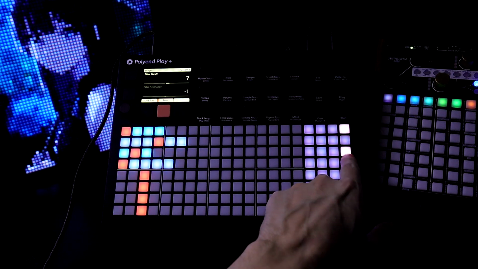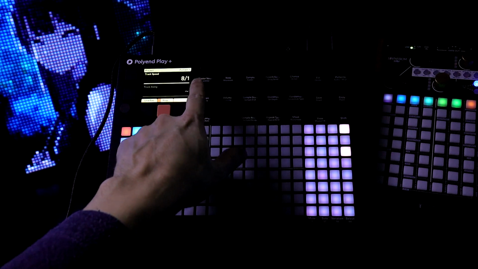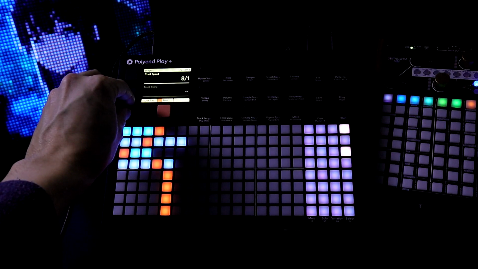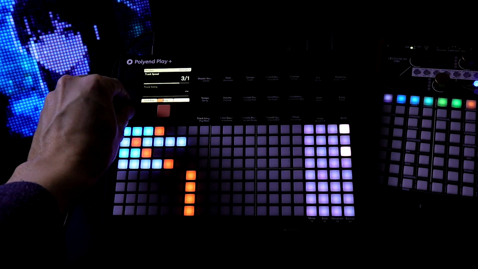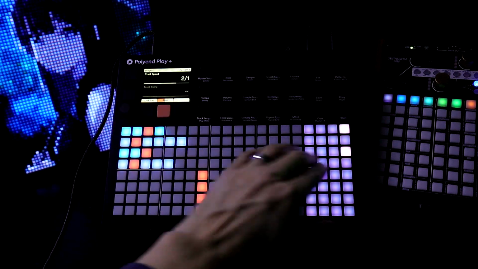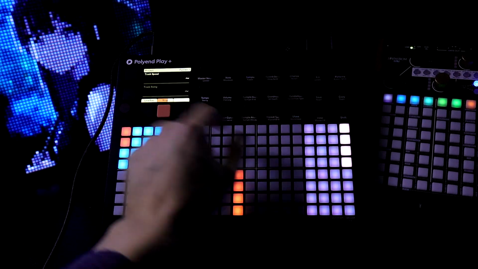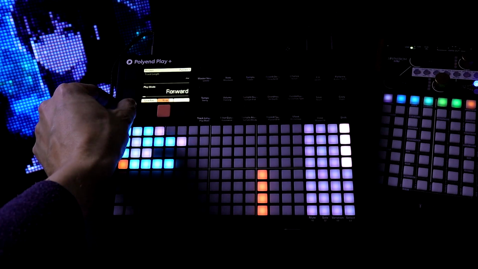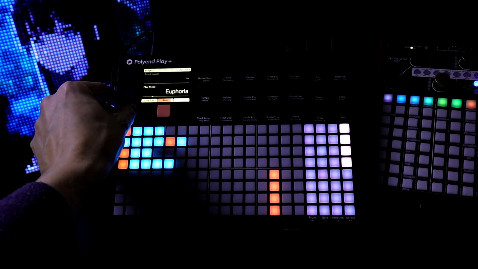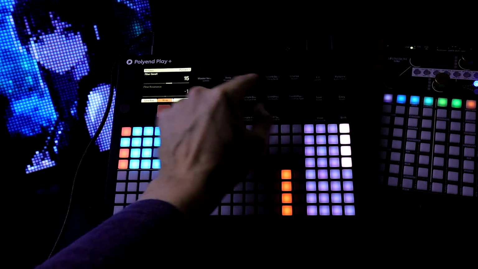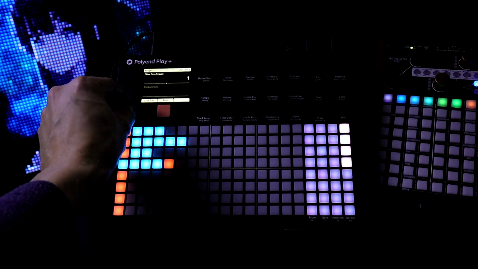Just choose 2 tracks, change the track speed. Change the play mode. Turn up the filter envelope.